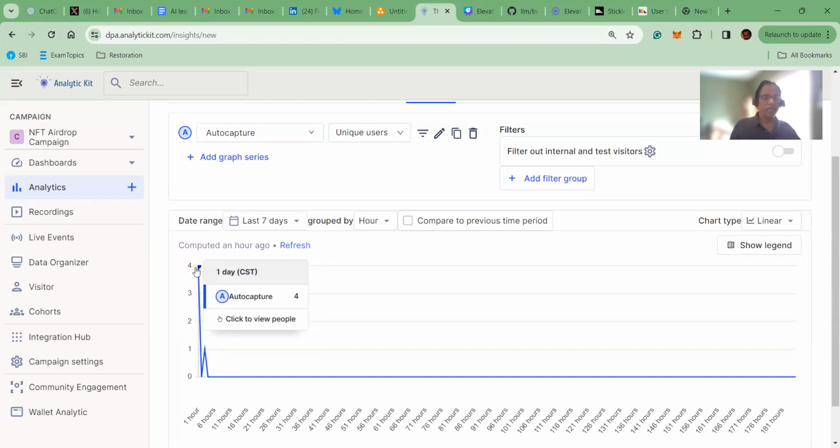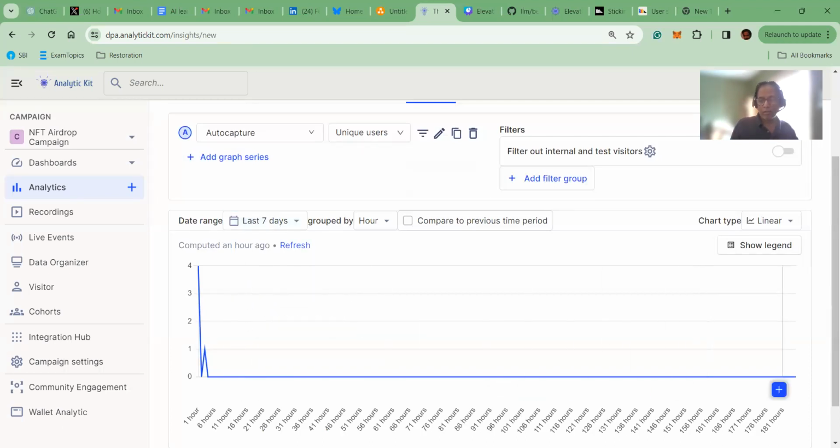In the y-axis, it shows the number of unique visitors who came to your website and clicked this or generated this auto capture event. And then again in the x-axis, it shows the total number of hours grouped by the 7 days. If you say 7 days, it will group the hours based on this 7 day period.